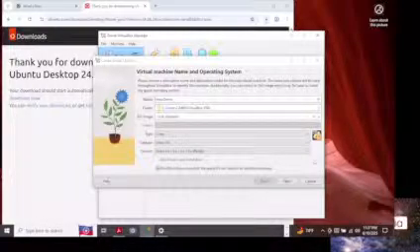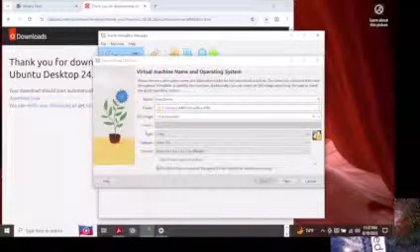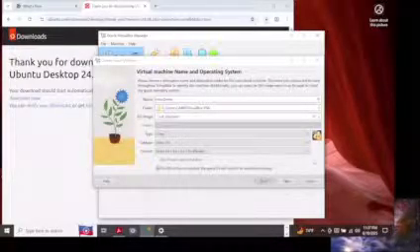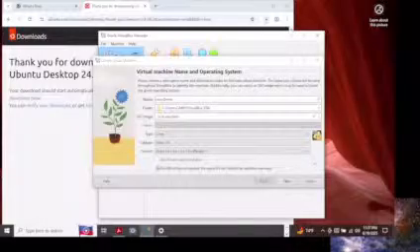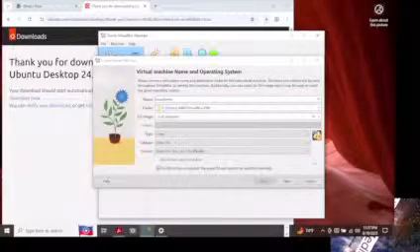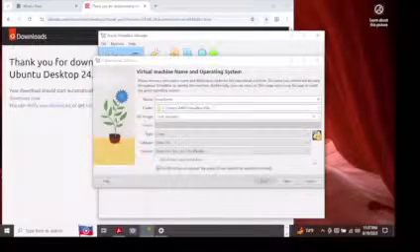The ISO file is the executable file, the bootable file for installing Ubuntu and other Linux distributions. So for you to install them, you'll need the ISO file.